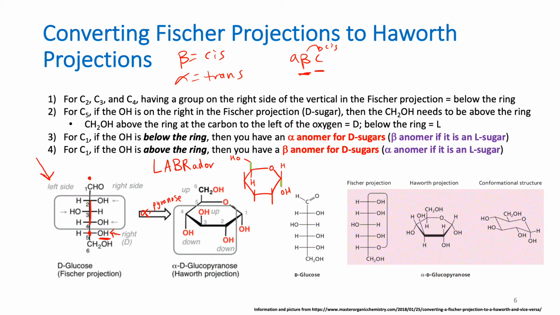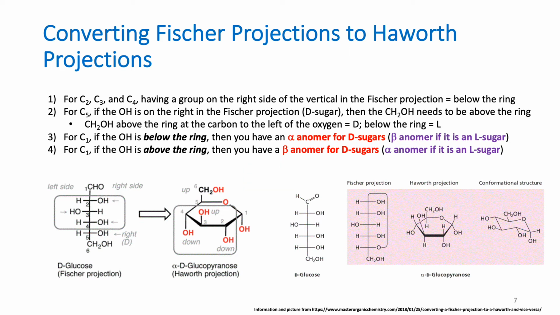Labrador. Left, above, below is right. Whoops. So it seems I hit a button and I deleted all my clippings, but I really didn't want to have to re-record this entire slide. So I just wanted to continue with what I was saying already. So remember Labrador. Left above, below is right, only for carbons 2 through 4, meaning right here.